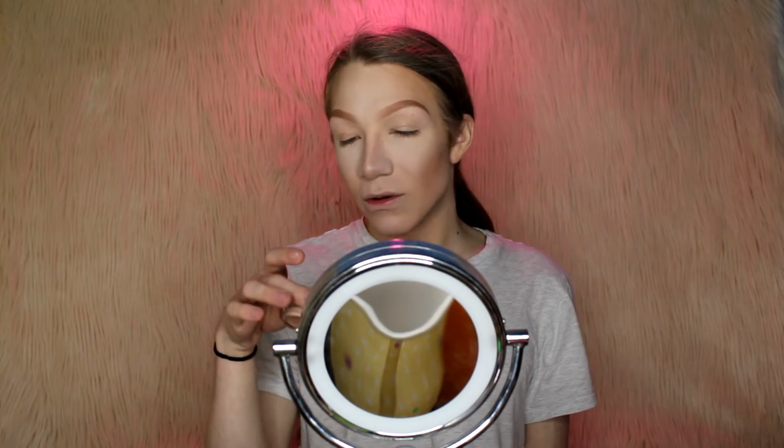I don't know why they're going wild outside right now, but next I'm going in with the MAC Pro Longwear Paint Pot in Painterly to prime my eyes. This came in a huge pot. I was very, very surprised. I've never used this product, surprisingly, though I am a MAC super fan. I've never used Painterly before, or any of their paint pots.